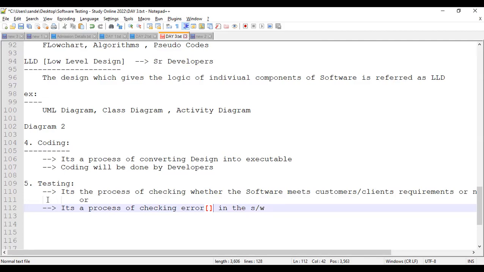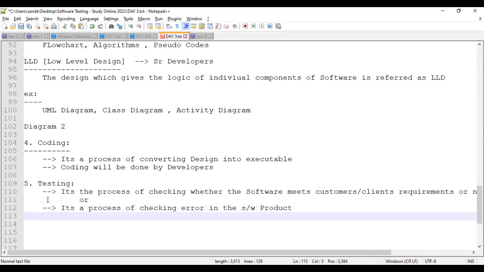Sir, is there any difference, sir? Yes, there is a difference. That's the reason I'm not writing error or bug, so that you won't get confused. Don't worry, 100% I'm going to teach the difference between error, bug, all those things. It's a process of checking error in the software product. This is the basic definition of testing.